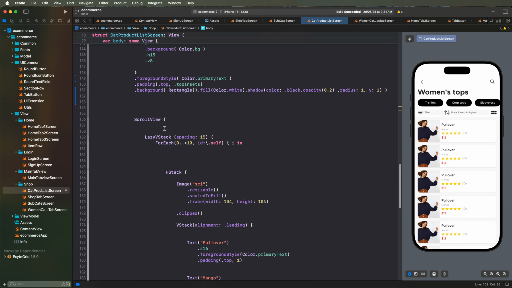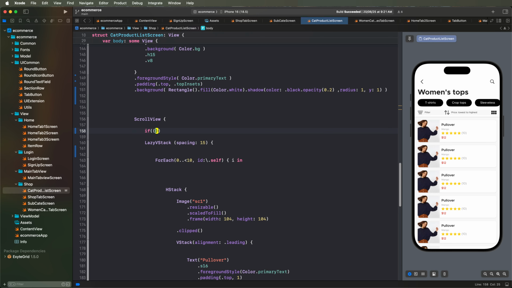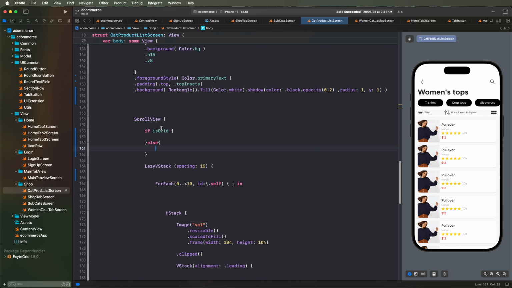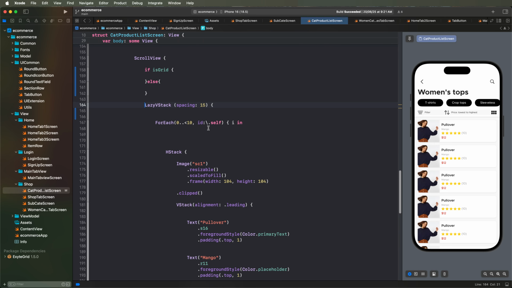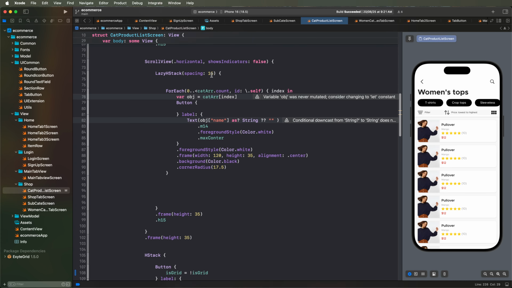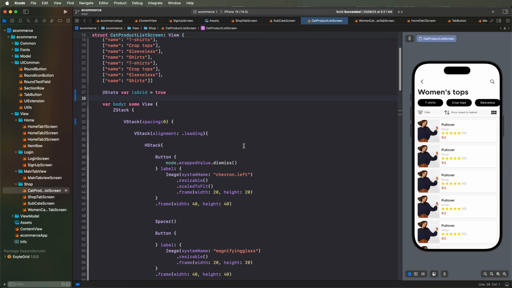Integrated here. Now we need to put the conditions after the scroll view. Set this for each data scroll, and here if isGrid else part, like here. Now need to copy this stack, cut here and paste this here. Now by default need to set true. Now need to check the reflect conditions and we need to remove this first one.